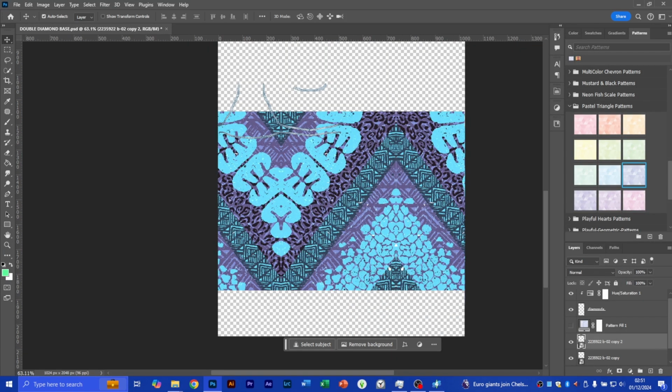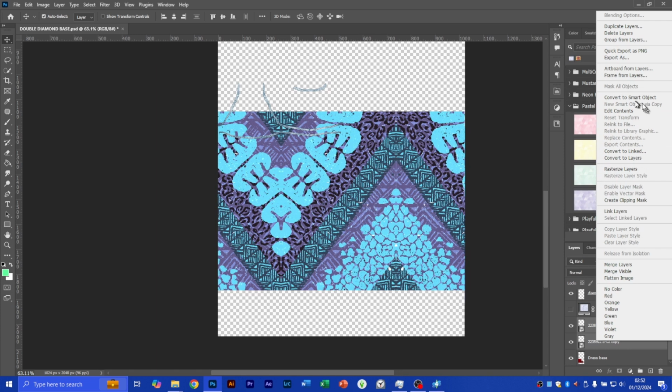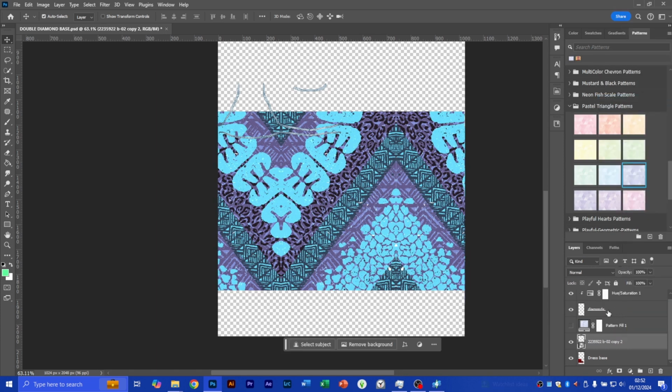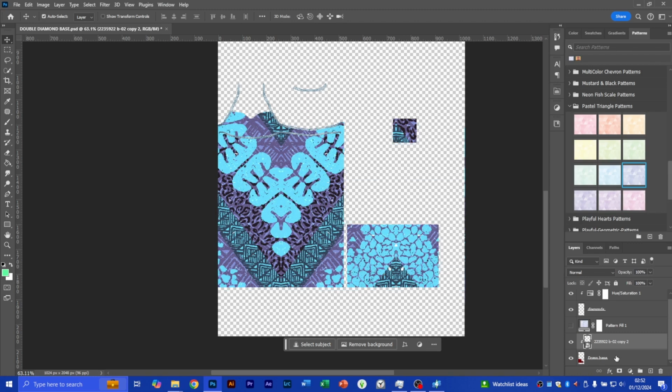Okay, now that we've got that, I'm going to combine those two, and again convert them to a smart object. If you want to edit them individually, you can double click and it will open them where you can edit them individually. Now that that's happened, we're going to create a mask where it masks into the base dress, and I'm going to just Alt click there, and voila. Okay, because we did change the thing to be slightly blue, ironically it matches, and I think we're going to keep it that way for now. This is just to show you roughly what the dress will look like.